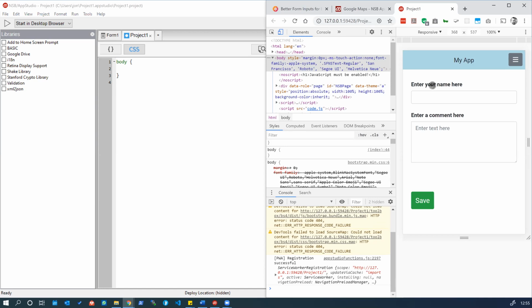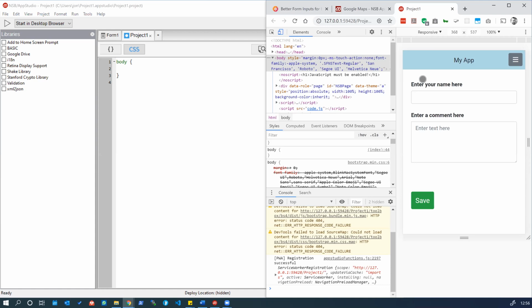Now these are Bootstrap 4 controls, text controls, with a label or title. Let's say I want to change the styling throughout my app. Let's say I'd built out 10 forms, quite complex input fields, and then I decide I want to change the styling globally. It wouldn't be very useful to have to go through each individual control and change its individual properties in AppStudio. So we can use the global project CSS to apply styling throughout our app.